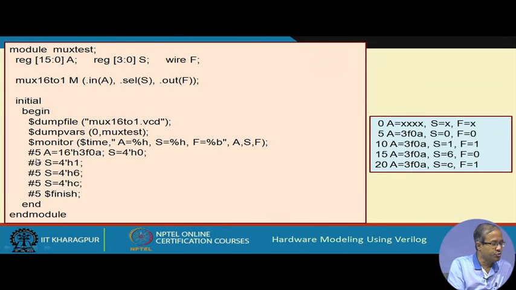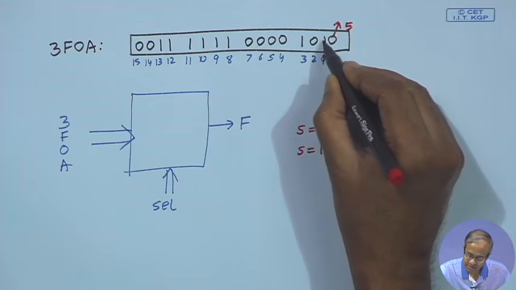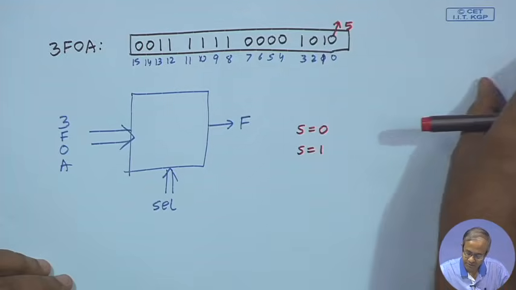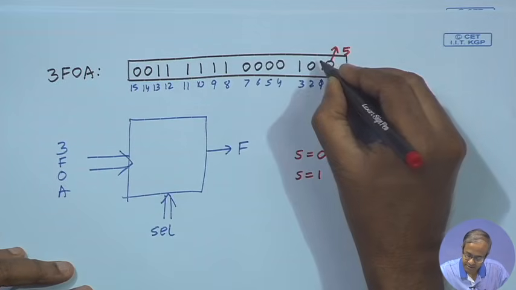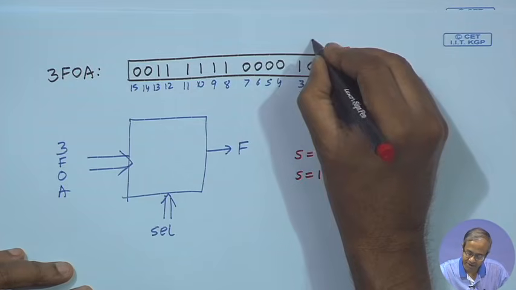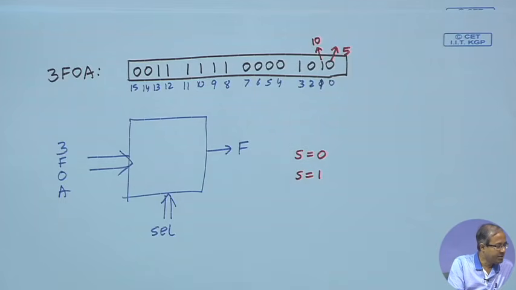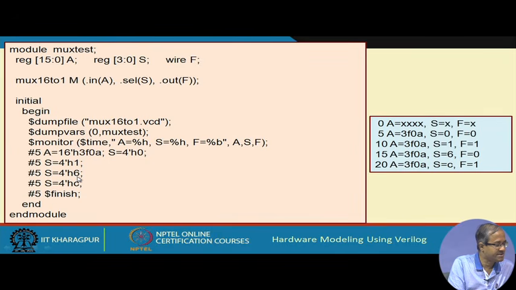Next, in the test bench, we wait for another time 5; after a delay of 5 again we set S to hexadecimal 1. So now S is becoming 1. The bit is this 1, so this 1 will now be output, and this will happen at time 10, because we are having another delay of 5. You next have another delay of 5, now you apply S equal to 6.